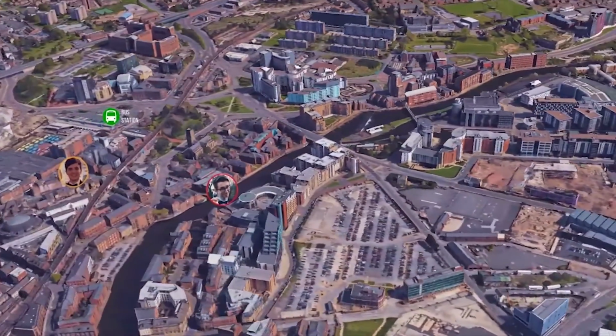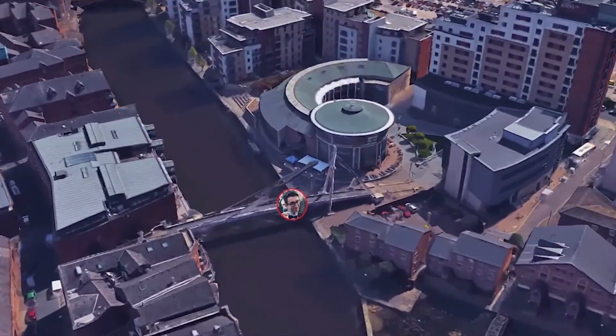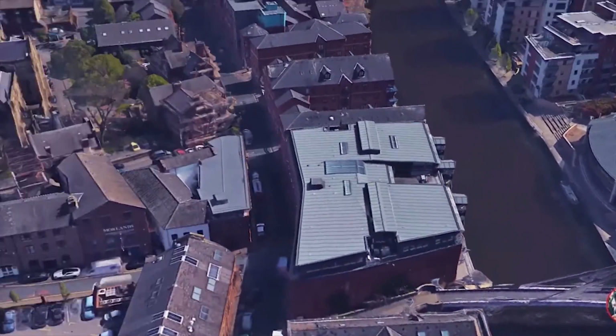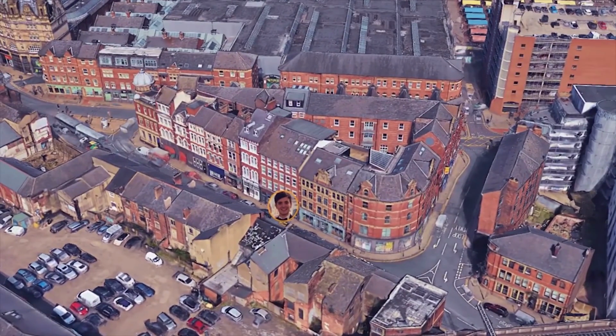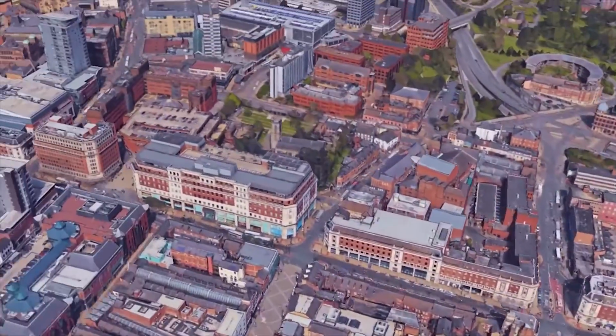Early on in the edit process, we decided we wanted a map graphic to see where the competitors were at a certain point in the race. However, when I started building one in 2D in Illustrator, it was clear that I didn't really have the experience to put one together that would look incredibly visually interesting. However, when we stumbled across Google Maps' 3D World feature, we found an entire 3D map of Leeds.